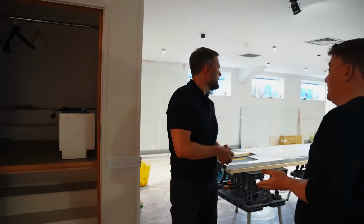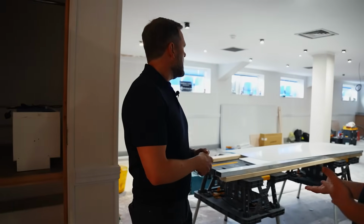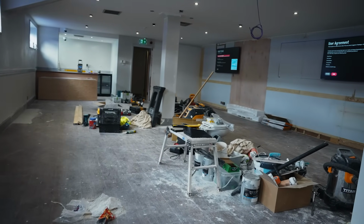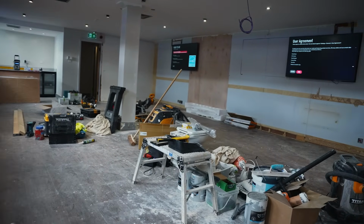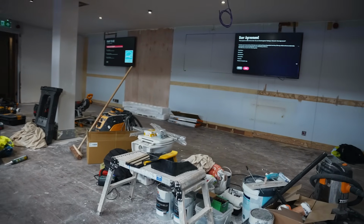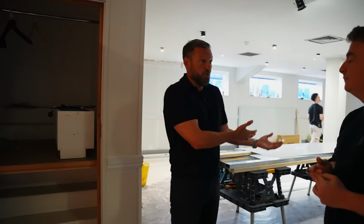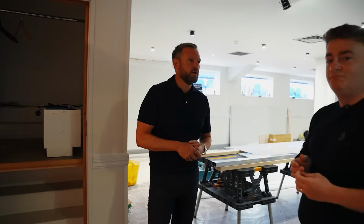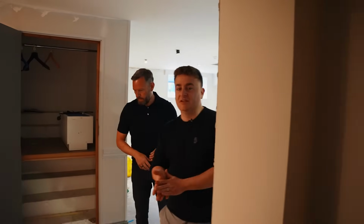So this will be a great space. It's an important area, isn't it? The players, absolutely. They need to know. No, the players' wives and their families need to be settled. They need to have a good professional area to be in. We've had to move them. As we've had to move supporters from seats, we've had to move players' families from seats. But again, it's all been well thought through, and this will look nice and tidy once completed. Let's keep going. Let's head upstairs and see what we can find.